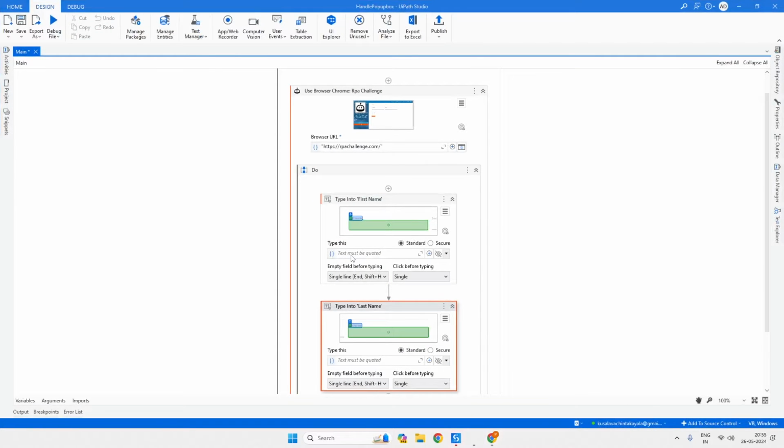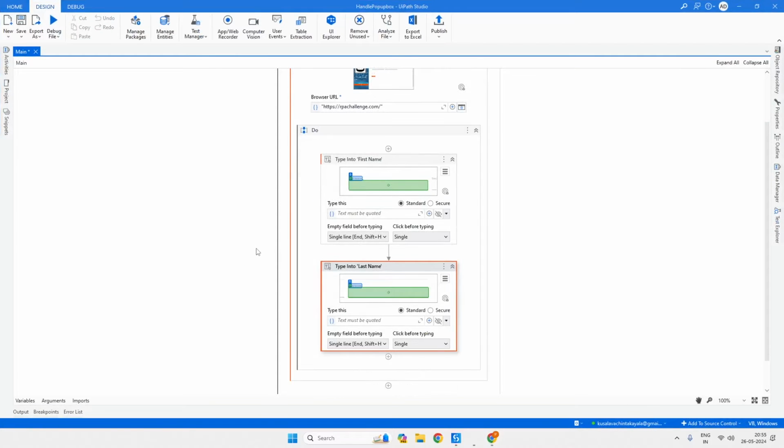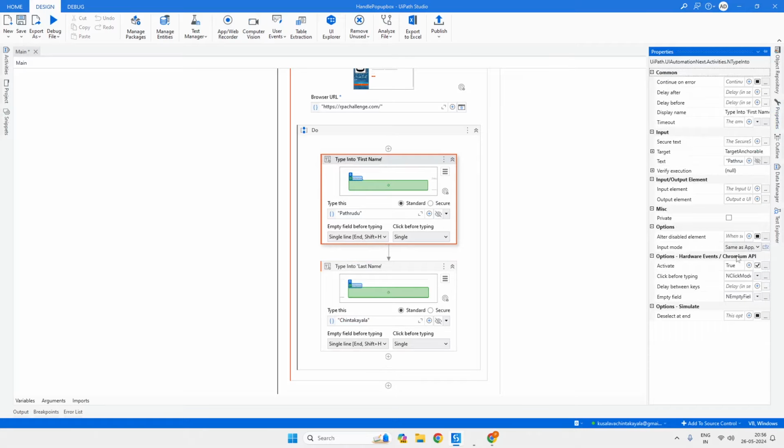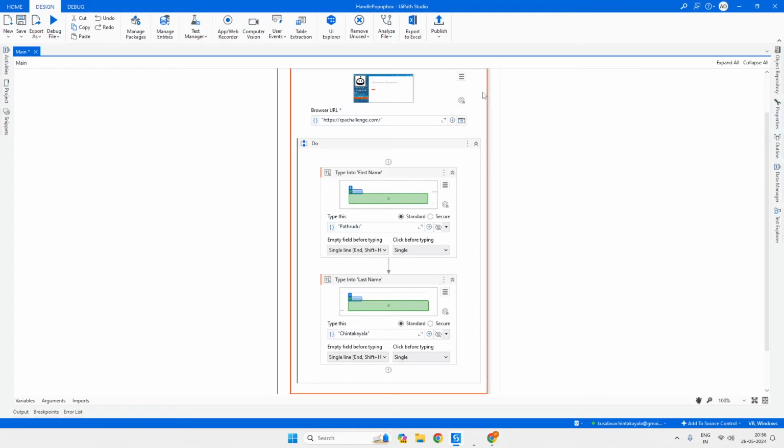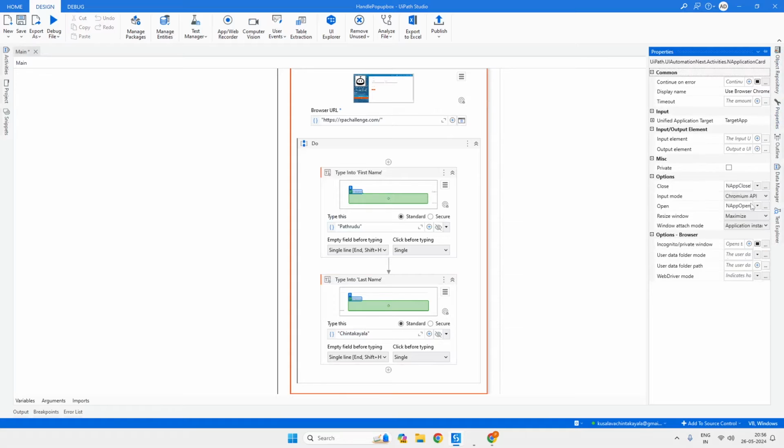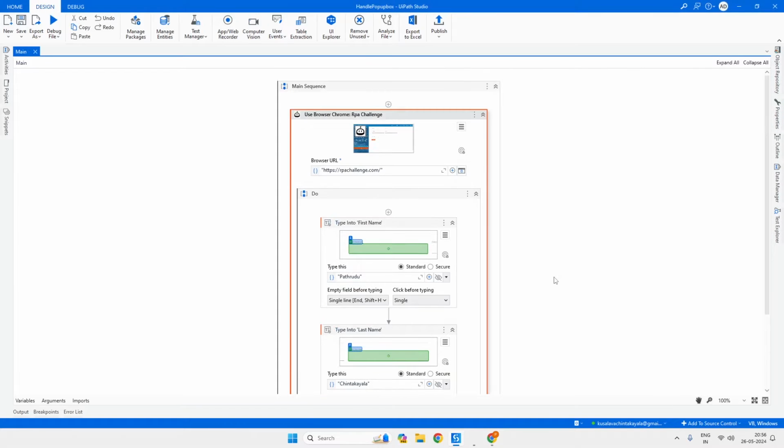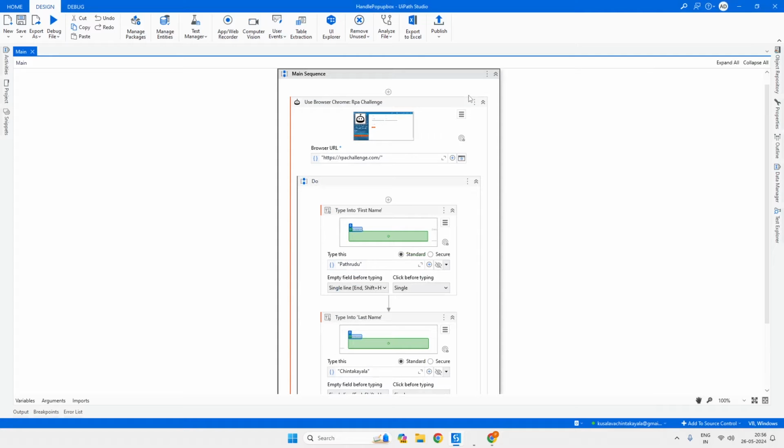So we will be inputting information into only these two fields, and we'll see how it is getting executed. Let us see the properties of this. What is the input method? It's the same as app and browser. So here I'll be changing it to hardware events, because the Chromium API may not support Firefox.